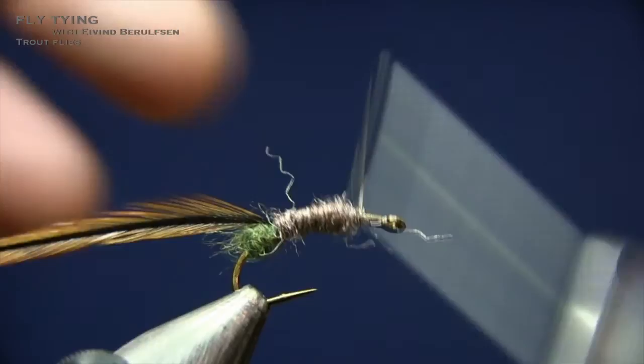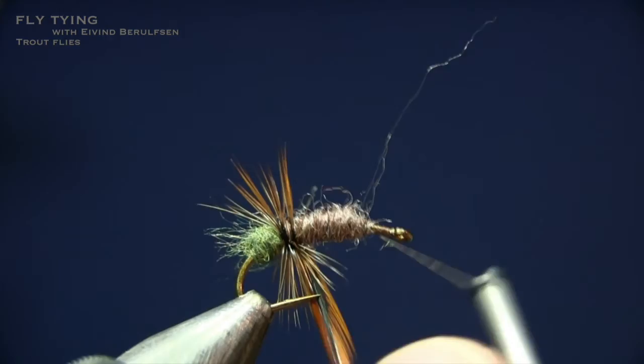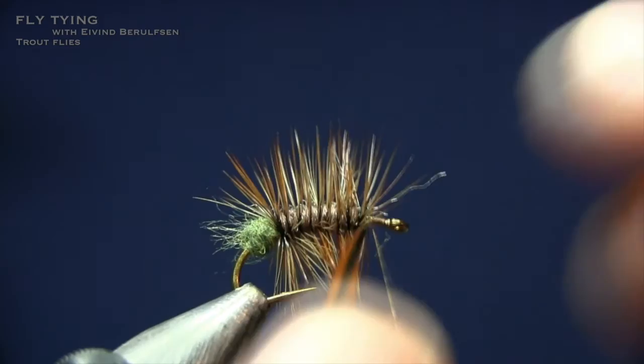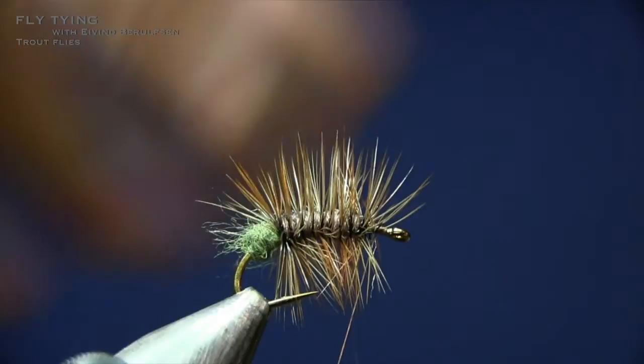Okay, and I'm going to palmer it by taking two wraps in the back. I like that. I'm going to go just half a millimeter or a millimeter. Oh, I almost broke the hackle, but it's okay. And I'm going to palmer it nice and tight all the way up. I want it to be like this. You want to make a lot of noise on the water. One turn in the front, cross your thread, secure it. Don't let go. Like that. Just break it off and pull every fiber that's going forwards back.